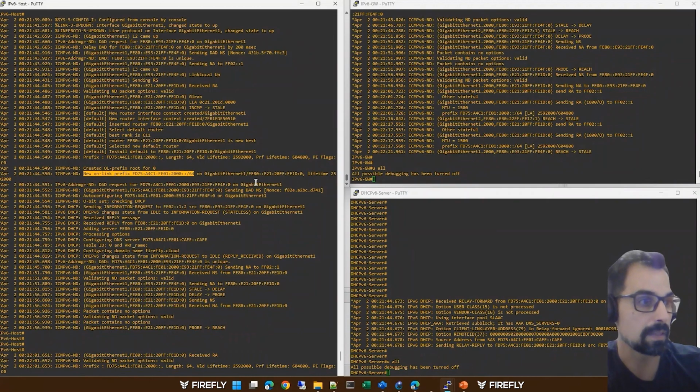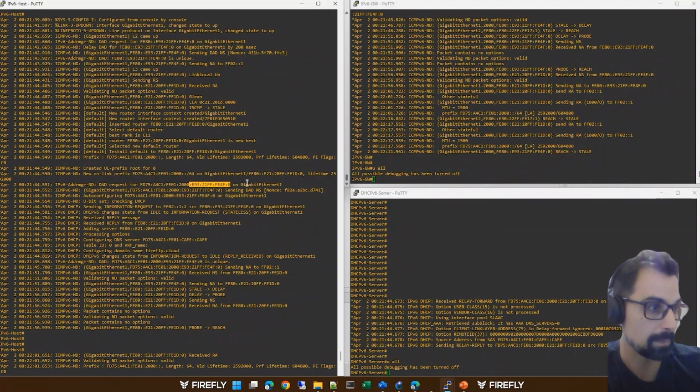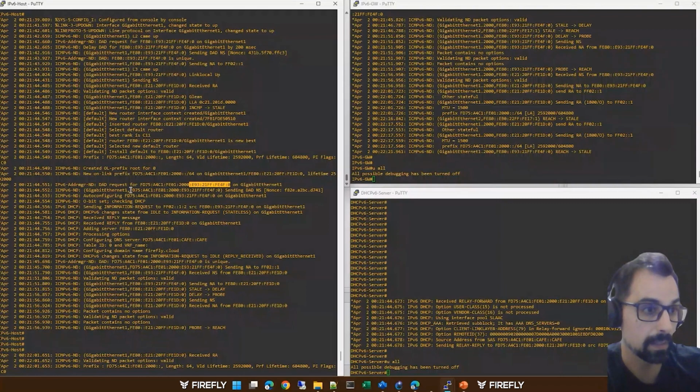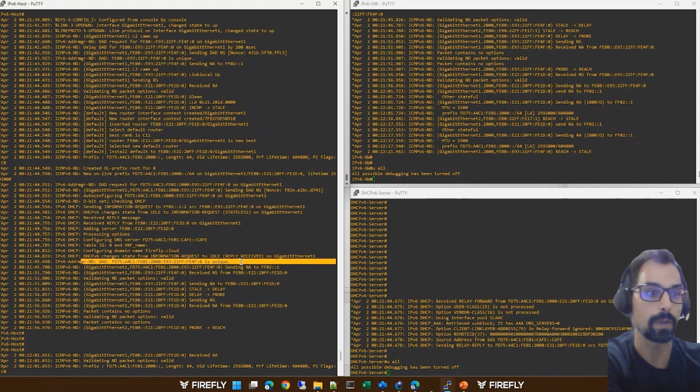It does the same logic. It is going to use the /64 prefix for VLAN 2000, and as the last part it is going to use the EUI-64, the same as has been calculated here for the link local address. It's going to do the same. It's going to check, okay, this is not duplicated, and here it should be around here. The DAD is unique.